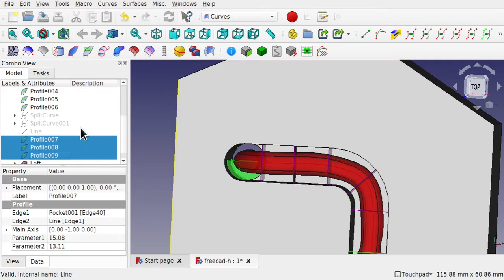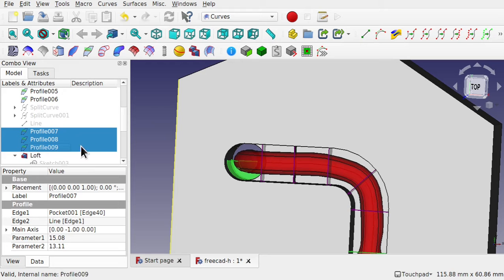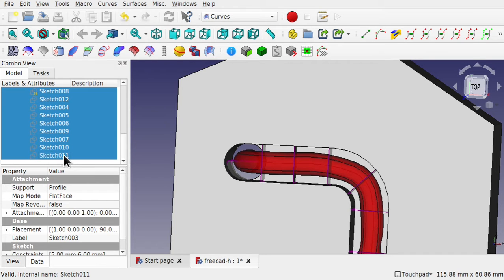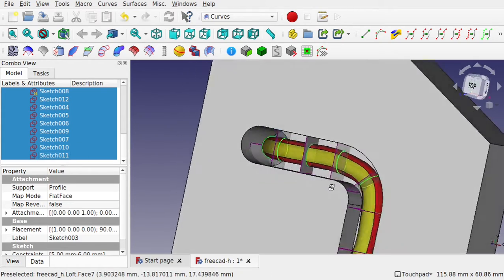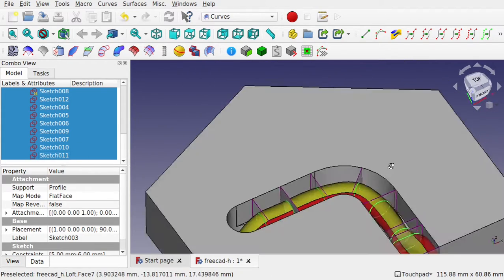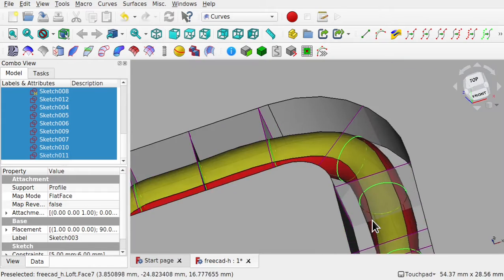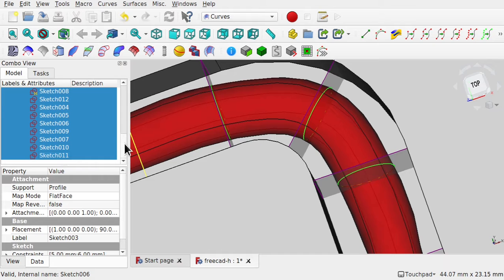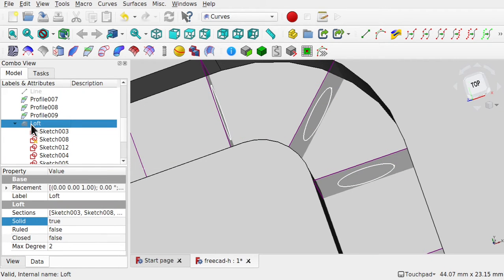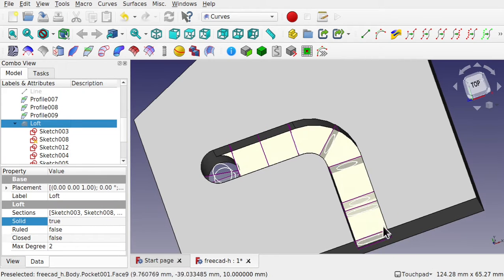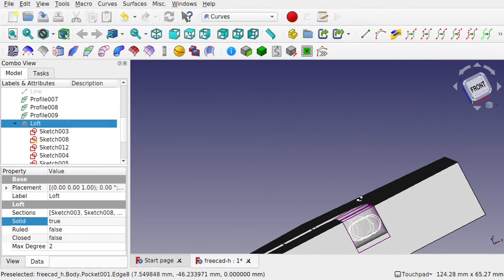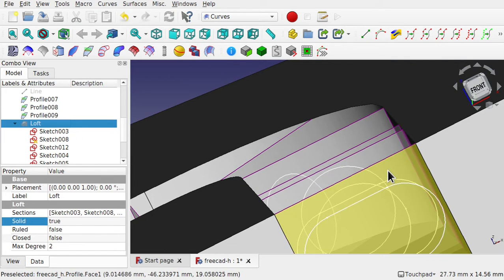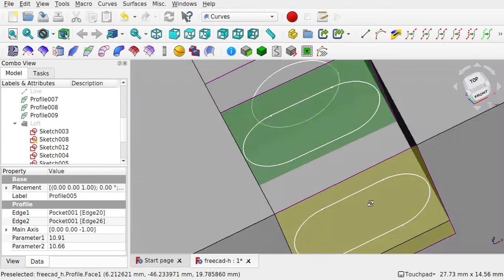And they support a number of sketches which have been lofted through. So if I bring the sketches through, there we go. So those sketches are sitting there all around that loft. If I hide the loft, you can just see the sketches and the profiles. You can see that the profiles are sitting there. All these, each of them have got a sketch on.